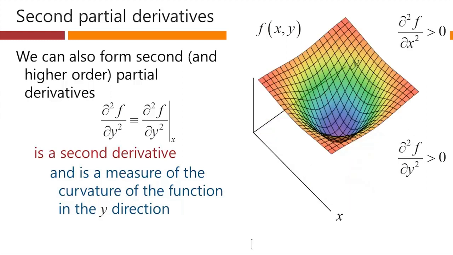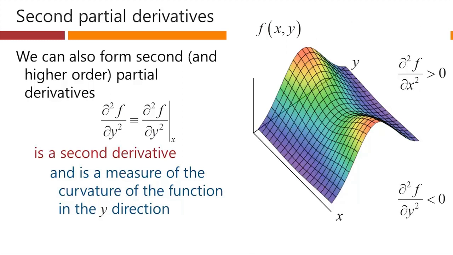We could also look at a function that was the other way up, that was a minimum down in here. And similarly, as we move down into that minimum, now we're seeing that as we go, say, along the x direction, a negative gradient heading down into the minimum is turning into a positive one as we come back out the other side. So d2f by dx squared here, the partial derivative, is positive. And similarly, in the y direction, as we move along y, we're going from a negative gradient in y to a positive gradient in y. So again, partial d2f by dy squared is greater than 0.